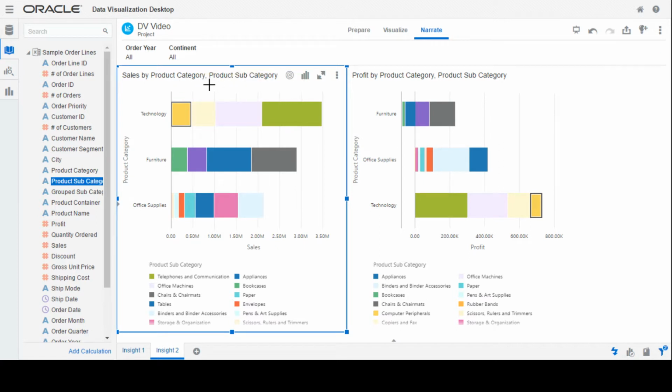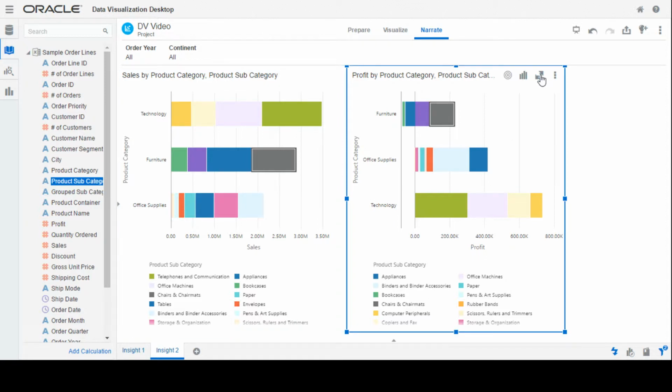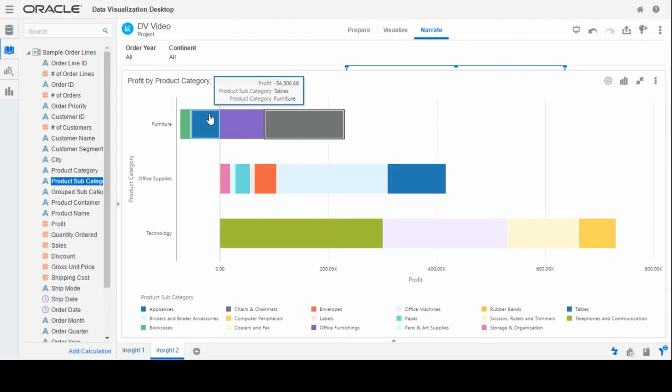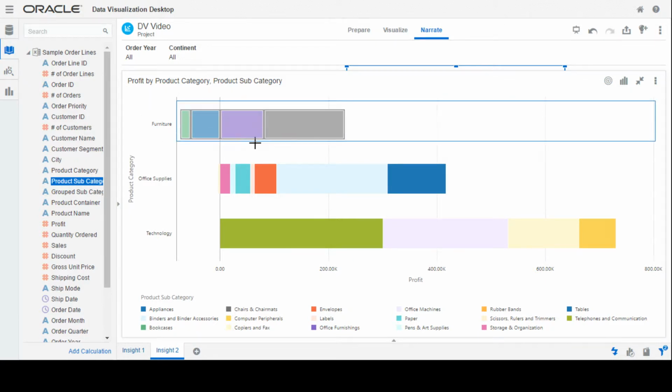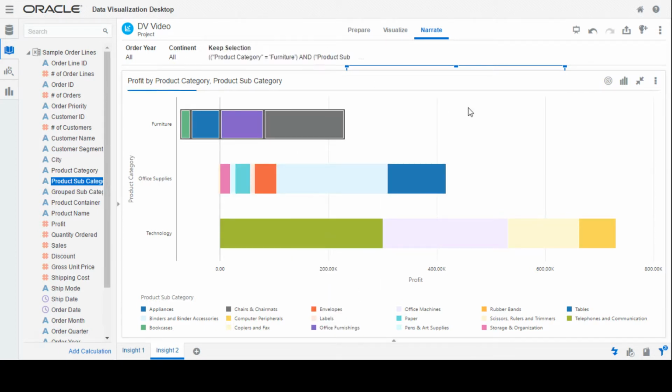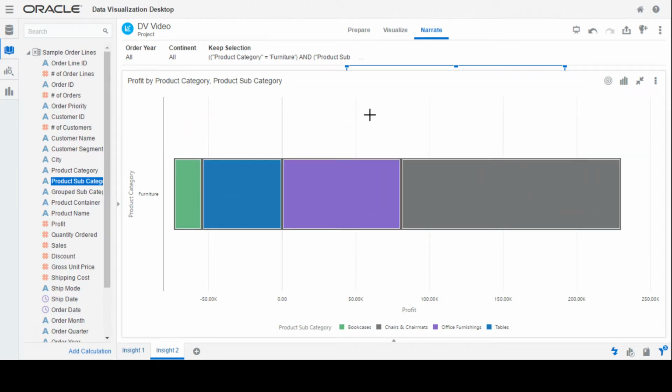So I've just taken a snapshot of that information. It's all interactive again, so I can click on there and it's linked into this part of the visualization as well. But really it's this visualization I'm more interested in. It's the profit side I want to have a look at. So I'll just maximize that. You can see the information here still. This is the one I'm really concerned with. So I can select that and then just keep the selected stuff. And here we are, we've got all on that there.